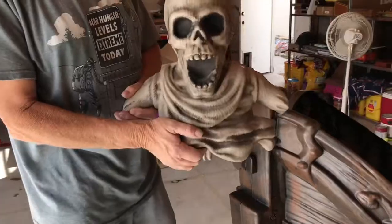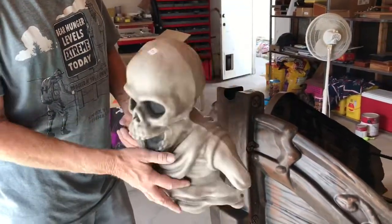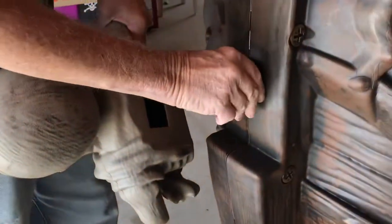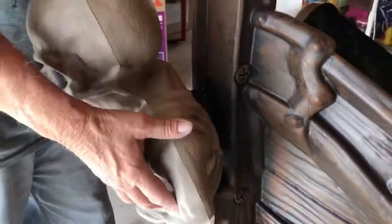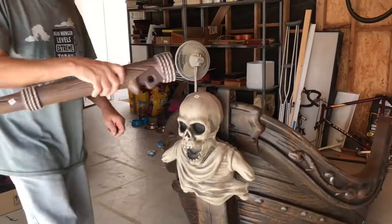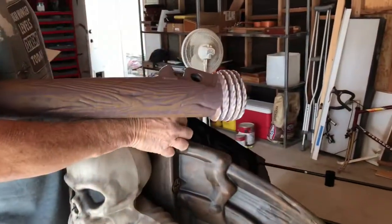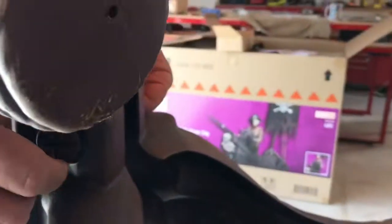Okay, now we're going to go ahead and install the mascot on the front of the hull. So basically it's this guy and he goes on the front. So what you have to do is line up this square hole and it goes onto this thing. So you have to push it on and down. So basically the mizzen mast goes right up in here. So what I'm going to do is take this top pin back out because actually the pin holds it into place.